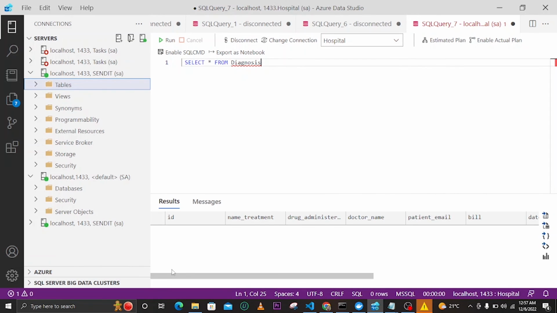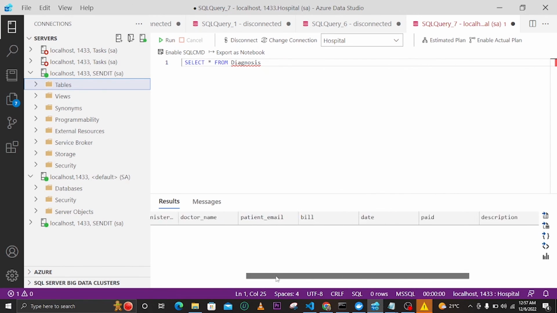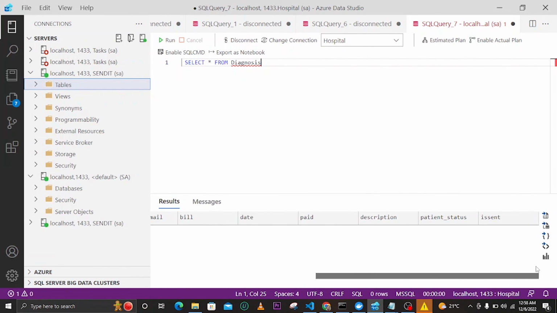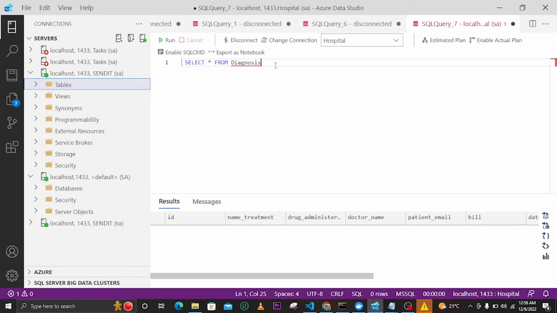So you can see we have this table. They are all empty because we haven't added any data. Or you can see we have this column that I was telling you. This one will help us to send the email and then update the status. It is set to 1 if that email has been sent. So that's okay now.